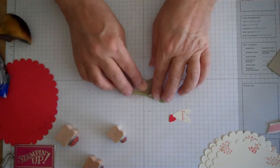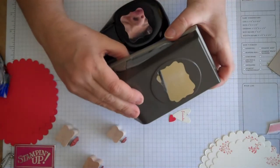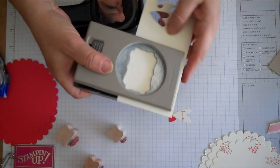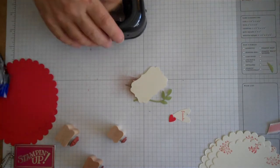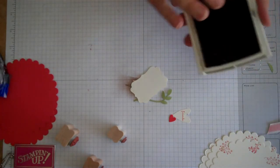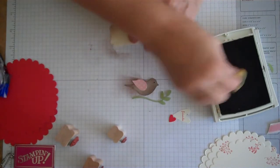And then the only other thing we really have to punch out is we're going to be using a couple of our label punches. This is the Extra Large Decorative Label Punch. And again, I've used the Very Vanilla. So we'll punch out one of those, and we'll go ahead and ink around this as well. We'll sponge around this as well, just again to give it a little bit of color here.